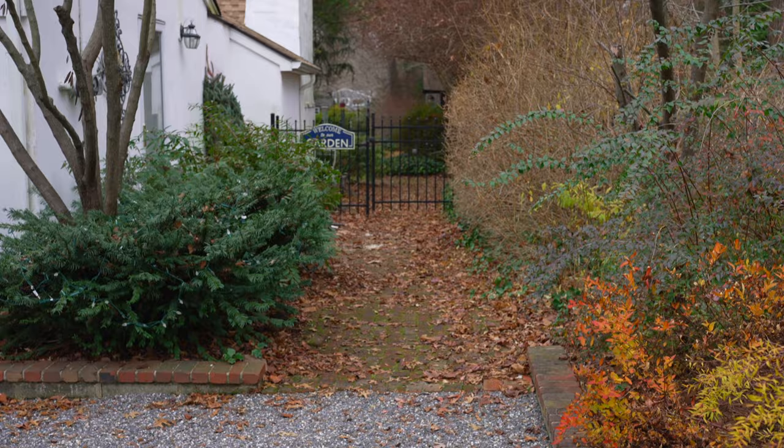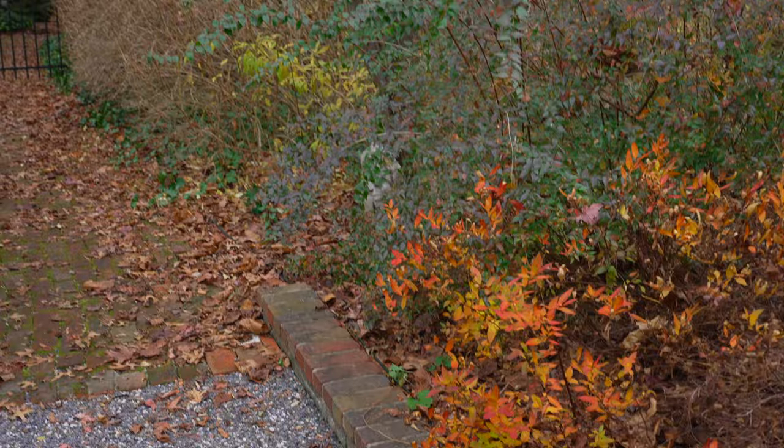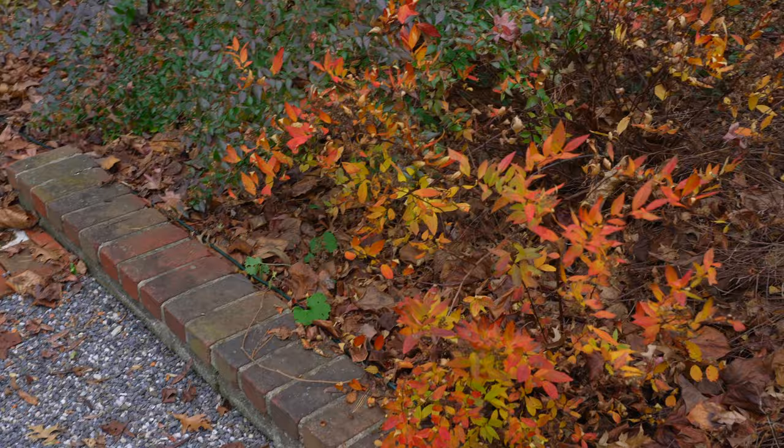I just love it so much. Also the leaves on the ground too. And on the right side here, I have the spirea, which started turning color about last month, and it will slowly drop the leaves, which makes this time of the year even more interesting.